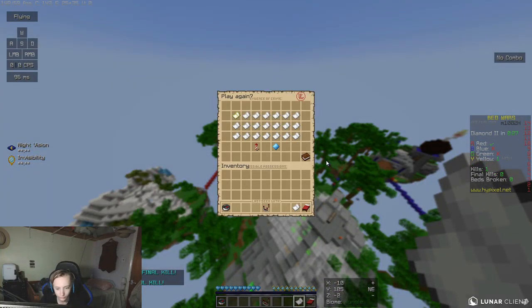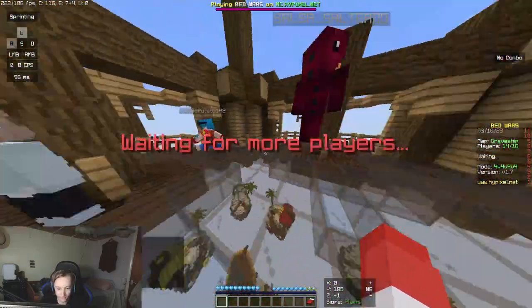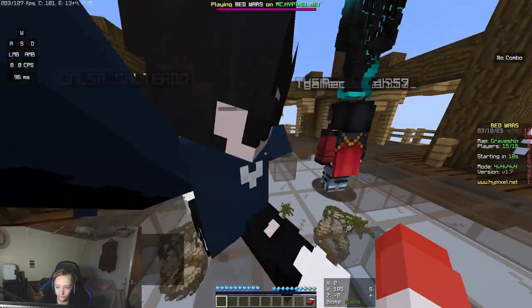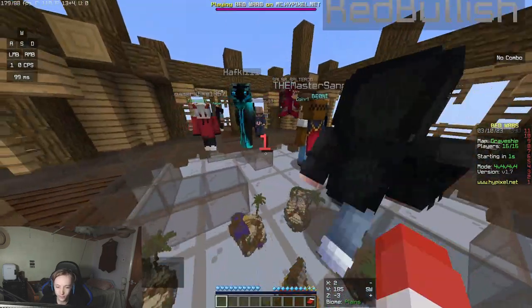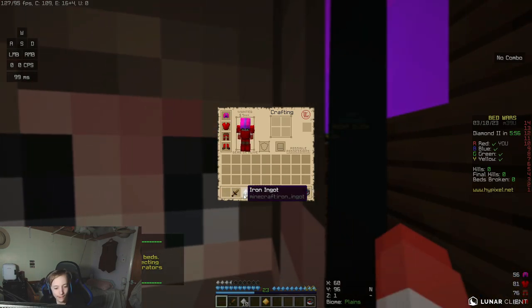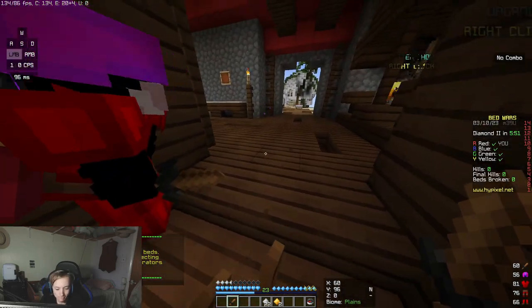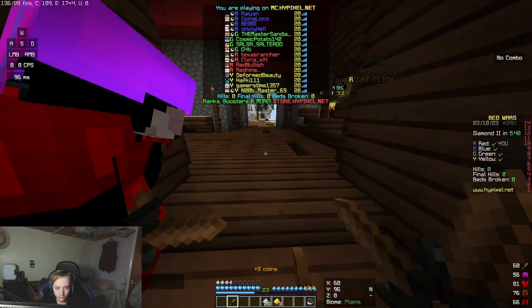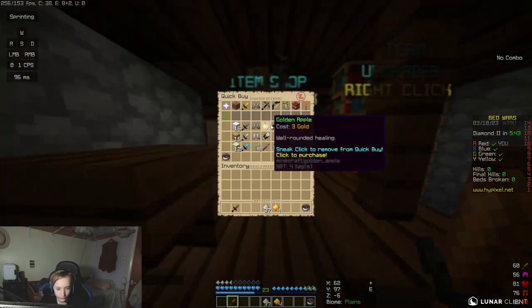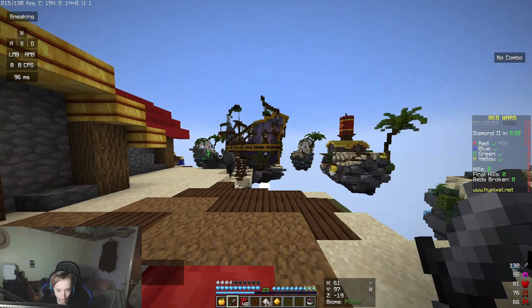Let's get on to... What the hell is this? Okay, so here we are, second game. Waiting for more players. Okay, there we go. Right, let's get into it. Alright, let's go set my inventory like that. Let's go stack up. Right, that's all I need. Oh, item shop there. Right. Same thing like usual.